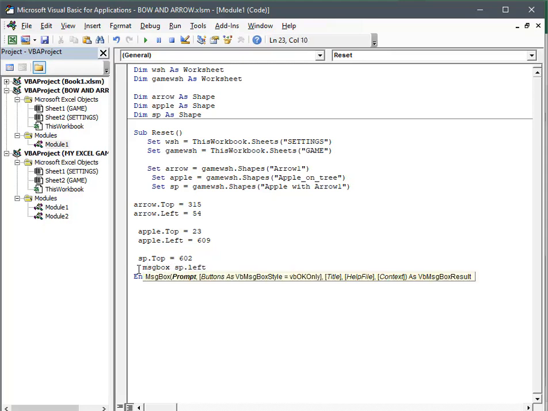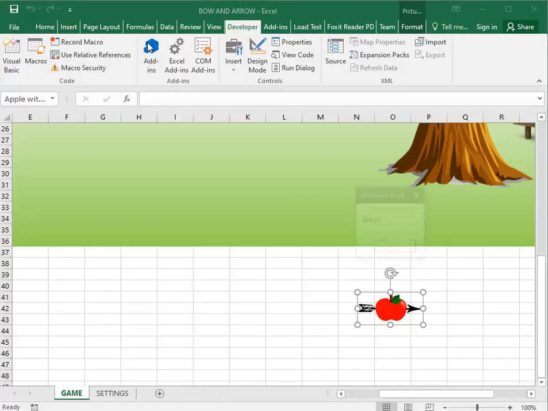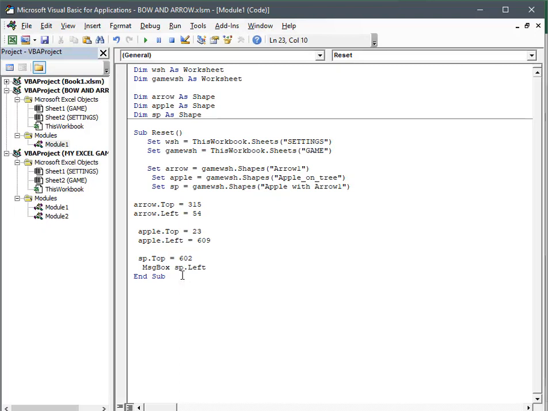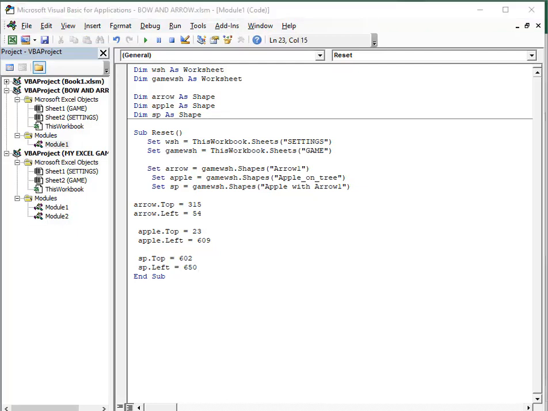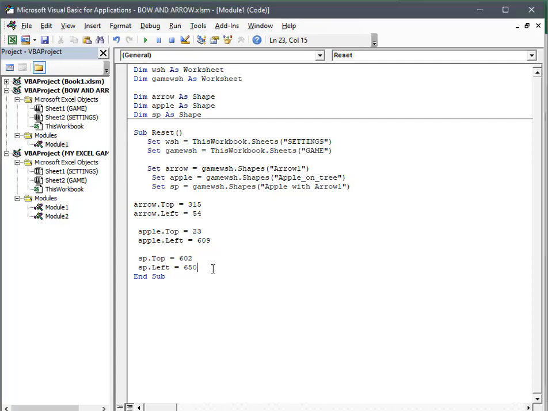Okay, so let's run that one too. It says 50. Okay, so that one too says 50. Equate it to 650. Okay, so we are now through with the initial positions of the variables.